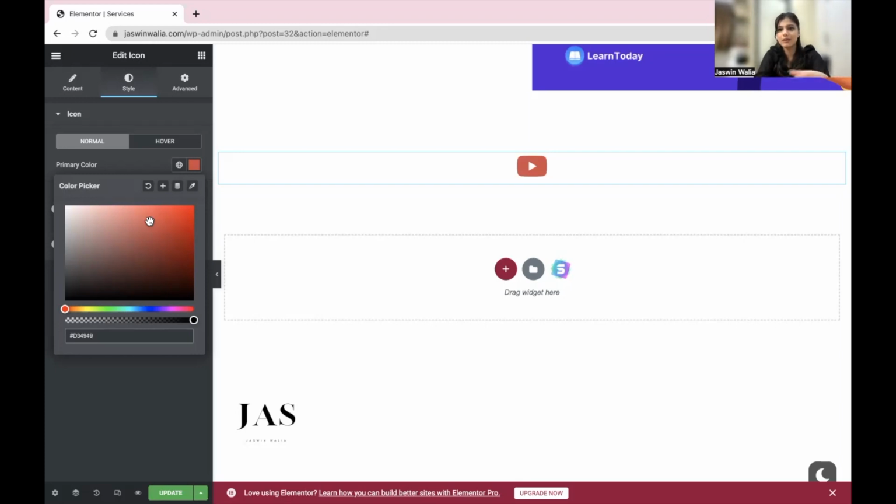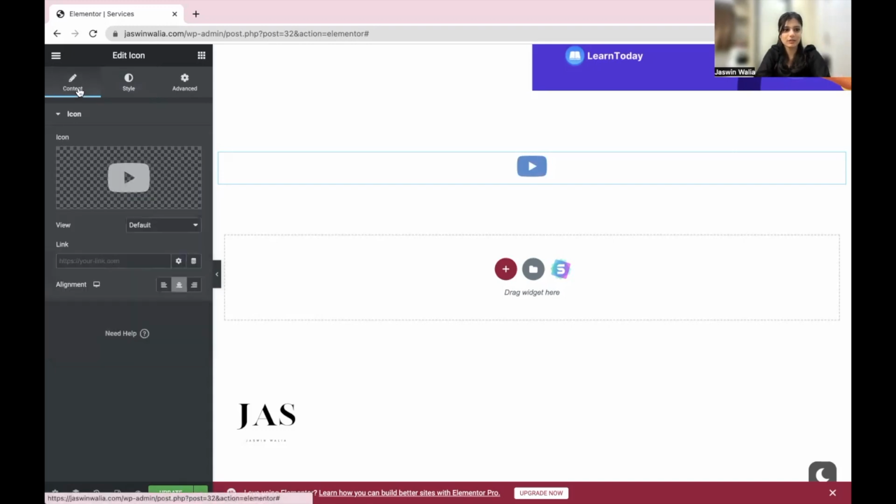However, if you want to go ahead with your theme, the color scheme of your website, I mean, if it's in the bluish color scheme, then you can just select one of the blue shades from here. It doesn't matter. I like to keep it as it is. So I'll just remove this particular thing.